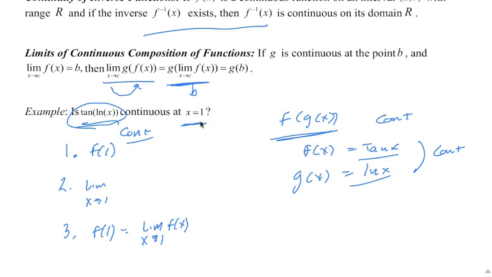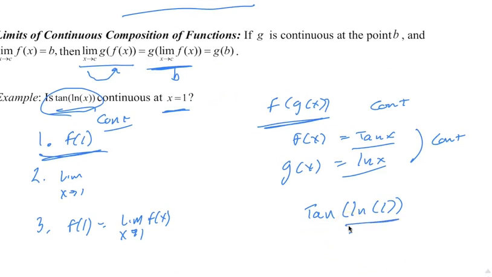So let's plug it in and see if it works. Really all I have to check is this first one, just to make sure we actually have a value that fits in the domain. So I have tan of natural log of 1. We should all know what natural log of 1 is. This is 0. So you have tan of 0. Again, we have to make sure that's in the domain. That gives us a value. Tan of 0 is just 0. So yeah, it works.